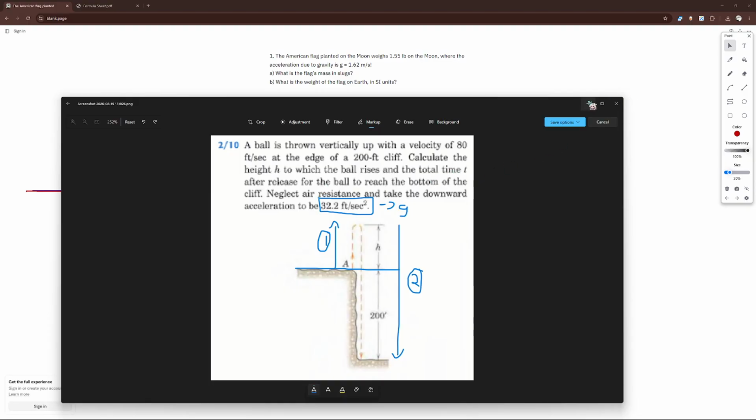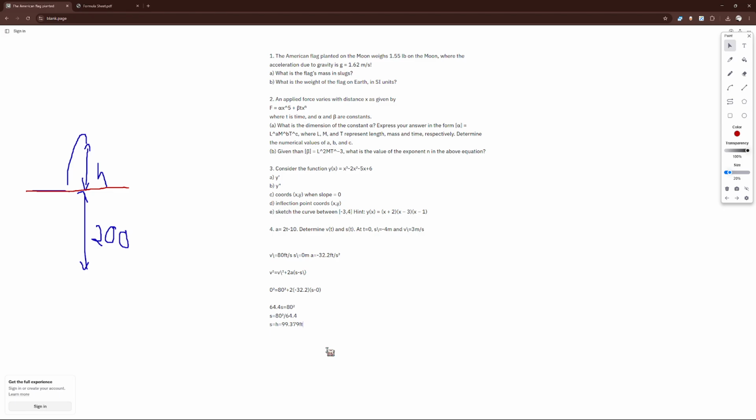Now we need to find T. All right. So to do that, finding T, I should put a line here. Okay. To do that, we look at, again, what is our V naught? 80 feet per second. And we're using the same diagram, same datum, same everything. Nothing changes. We're just going to have to plug in our new values.